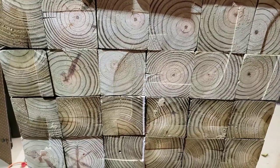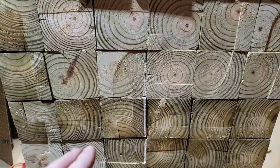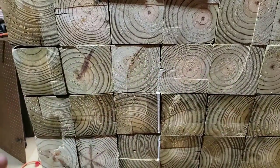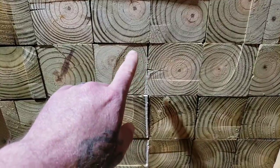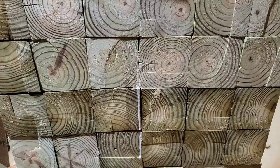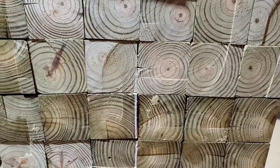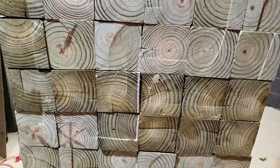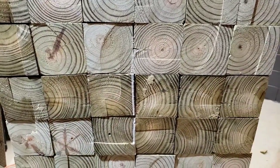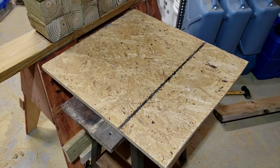I don't have clamps that are big enough, but once this dries in the morning I'm going to lay this down flat and show you how to even out those uneven lips and spaces. I'm going to fill those with wood glue as well — it's food-safe approved, so you can eat off your blades once you're done throwing knives at it. We'll wrap this up in the morning. I always have to turn the volume down before filming — listening to some Aerosmith in the background.